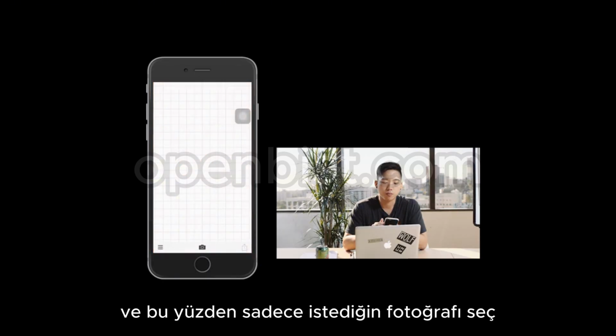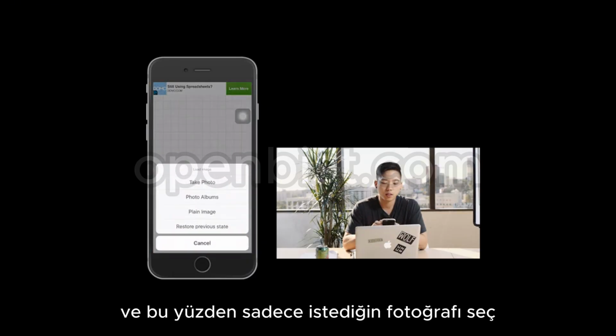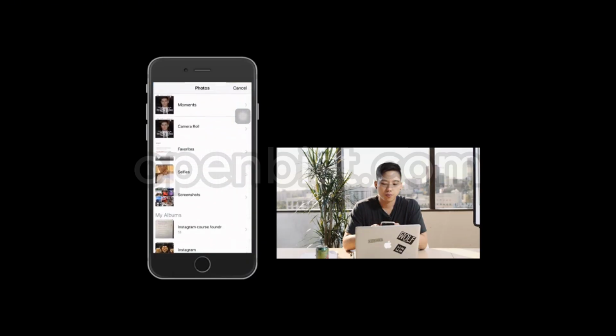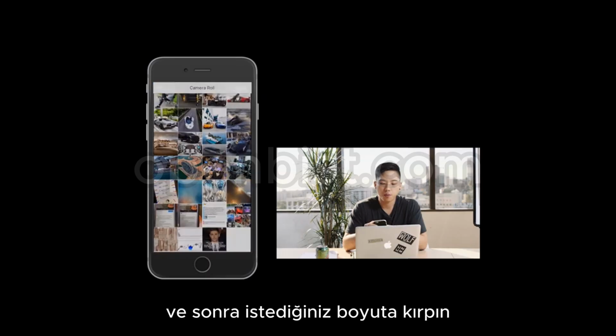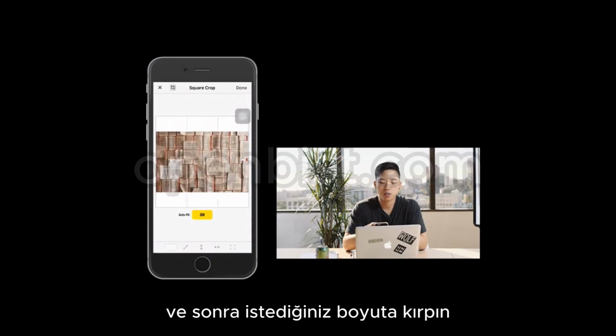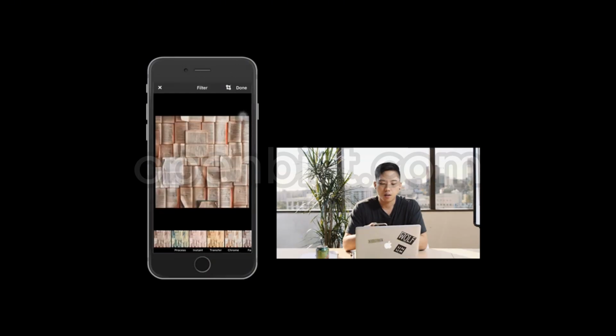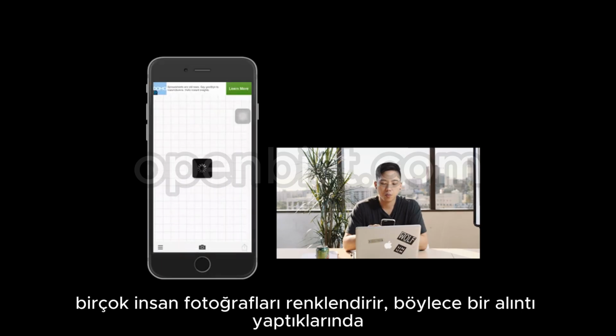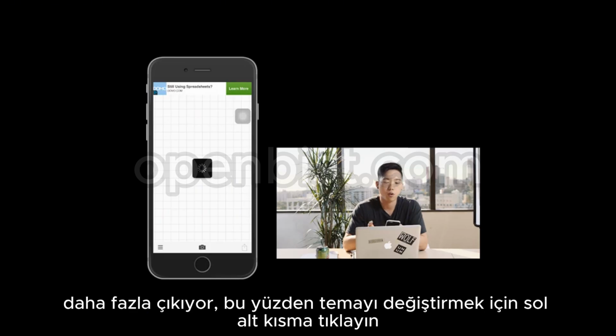And so just choose the photo that you want, and then crop it to the desired size you want. A lot of people tint the photos so that when they make a quote, it pops out more.